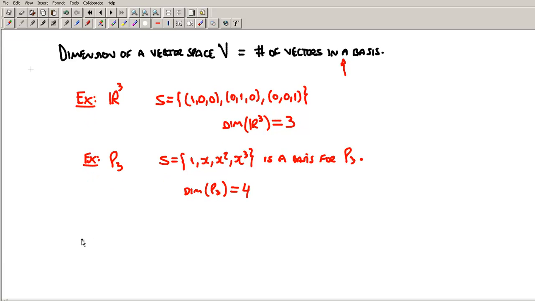Now another thing is that if a vector space has only the 0 vector, then we say the dimension is 0. Okay, so if I say S is just the 0 vector, so that 0 vector can only span the 0 vector, so the dimension is 0. So the span of S is actually just the 0 vector. The dimension of that span, oh, my notation here is horrible. My writing is horrible too. The dimension of span of S is 0.